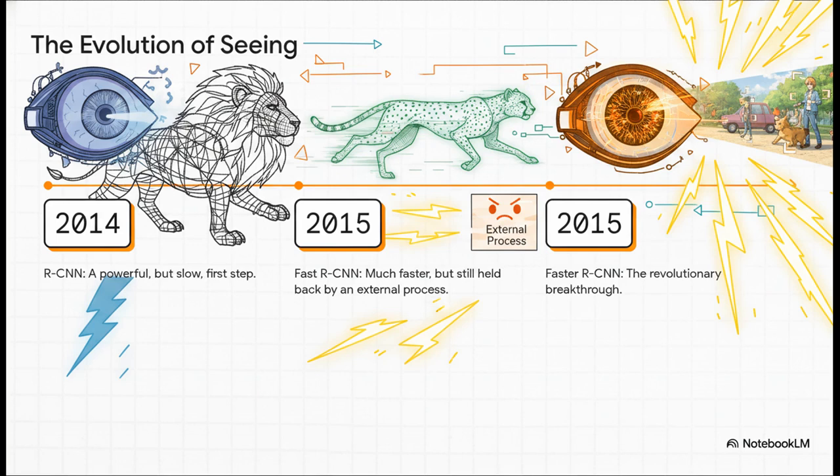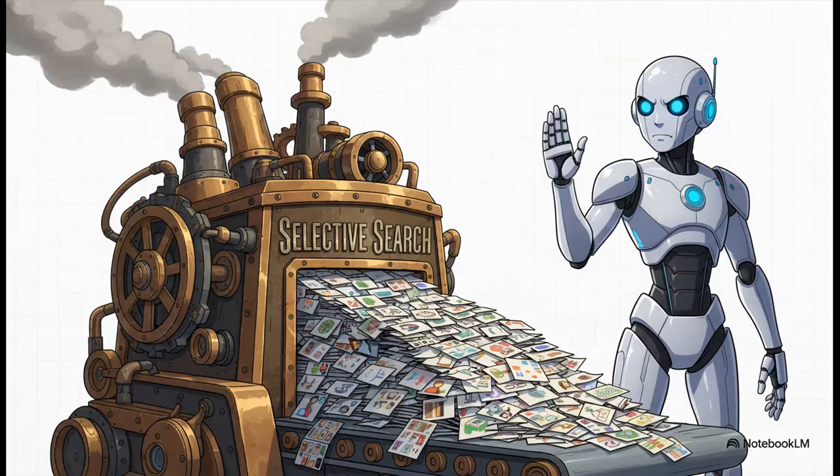So around 2014, 2015, things really started heating up. First, we got RCNN. It was a big deal, a major step forward. But man, was it slow. Then came FasterRCNN. And yeah, it was faster. But here's the thing. Both of them had the same Achilles heel. They shared this one critical flaw that kept them from being used in the real world.